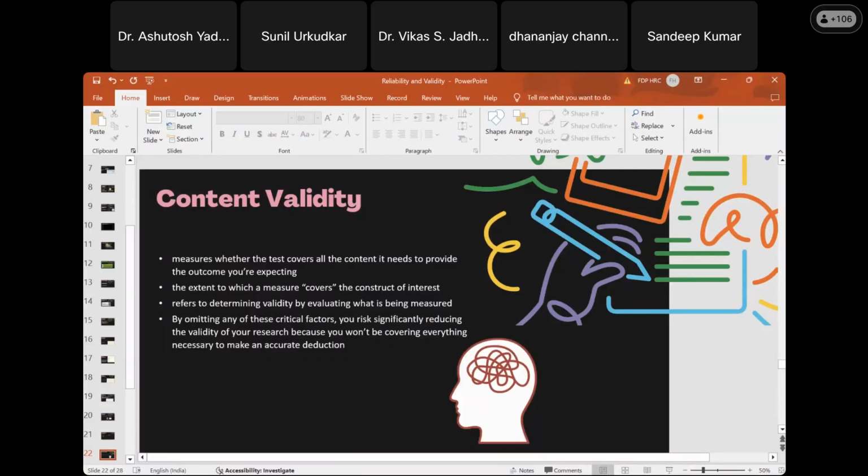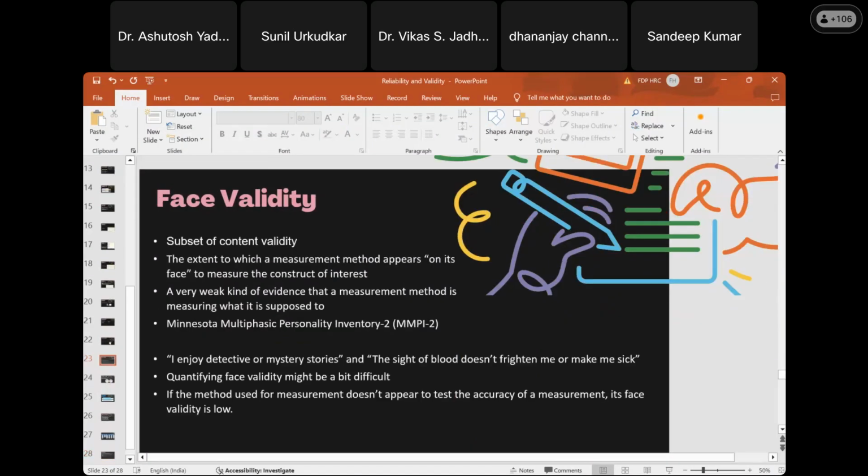Another subset of content validity is face validity. As the name suggests, face validity is a kind of qualitative measure, where we do not have any quantitative assessment, where we ask experts for their opinion on our instrument, whether it is measuring the concept intended or not, and it's how we anticipate a test to be. For example, when answering a customer service survey, I would expect to be asked about how I feel about the service provided. Face validity is the extent to which a measurement method appears, as if on its face, to measure the construct of interest.